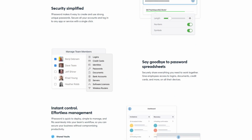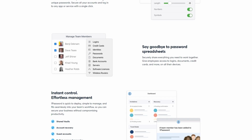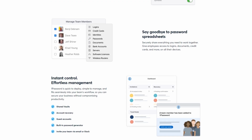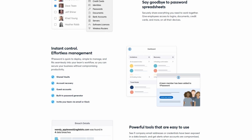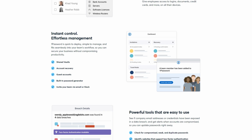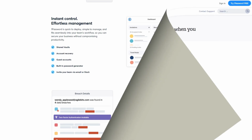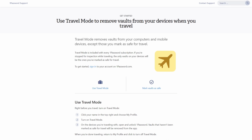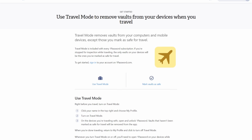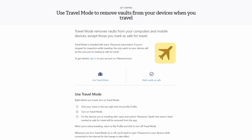Additionally, 1Password's plan for corporate bodies, called Teams, enables a manager to have travel mode's control on employees' accounts. Obviously, this makes sense for business owners or admins who wouldn't want sensitive company-related passwords or documents to be readable by authorities. 1Password is the only password manager that offers the travel mode feature. Therefore, if you'd like to protect your sensitive data or information during your travels, you should definitely consider 1Password.